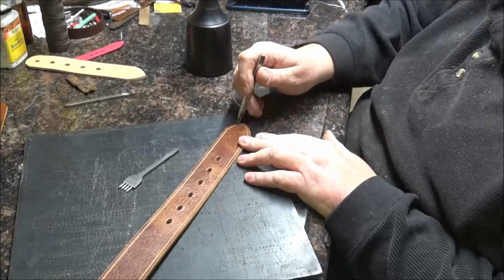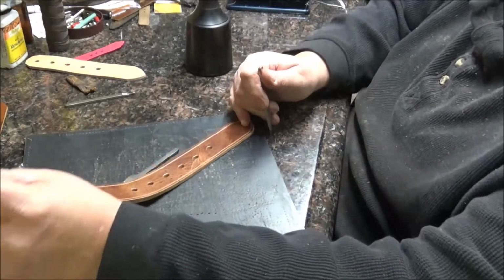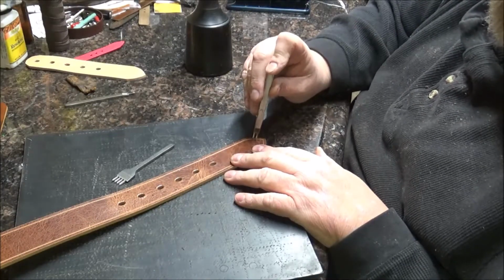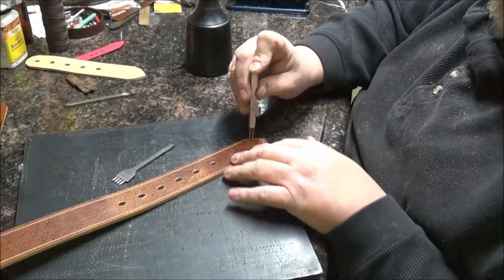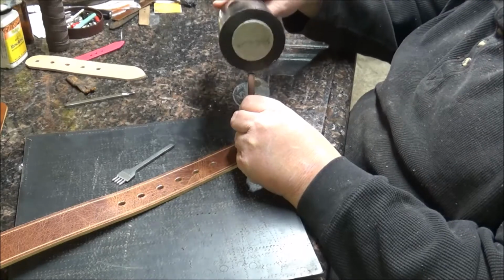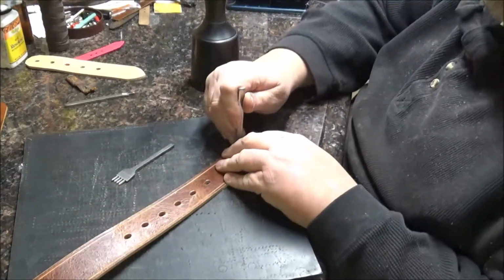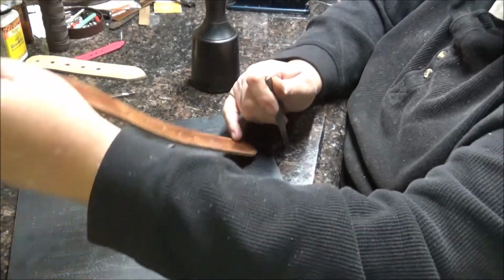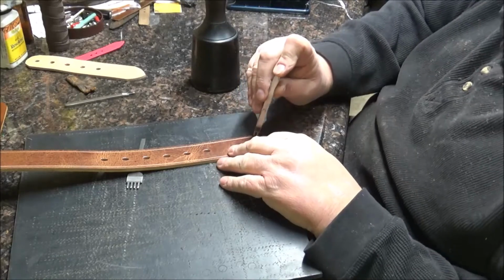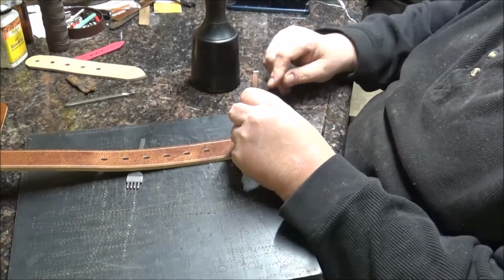I'm only using a two prong here because I'm kind of going around a curve. Once I get to the straight, I'll switch to the four prong. I always like to work away from myself when I'm punching my stitch holes. Remember, with each hole, you want to punch every hole the same way. So if you're leaning a little in, just do it for every hole. Every time you punch a hole, you want to lean that little bit in.